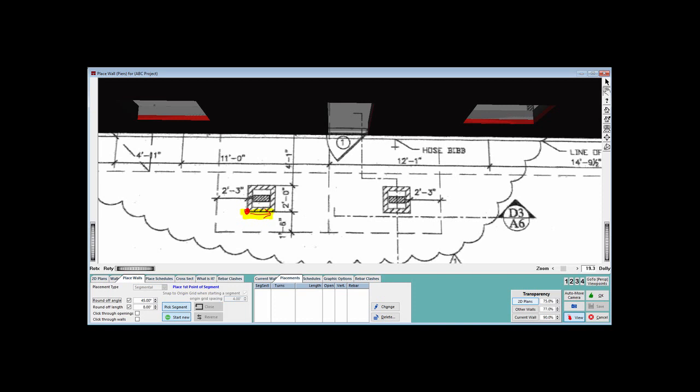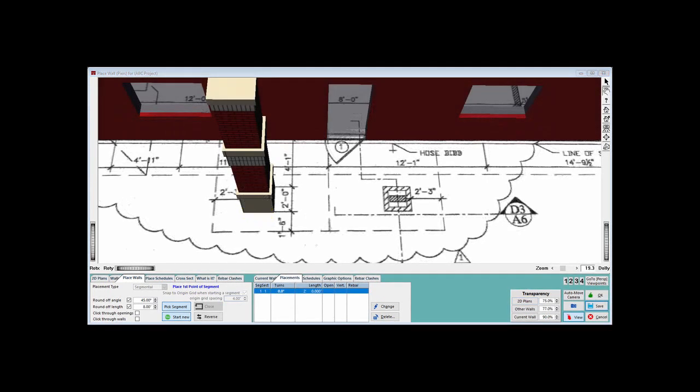Make sure you are in Pick mode and left-click on the front left corner of one of the pier markings on the floor plan. This will be your anchor. Then, left-click again anywhere on that same line in a counterclockwise direction. This will be your directional mark. The pier will appear and be calculated. Now, go ahead and place the second pier.